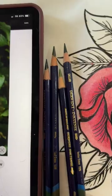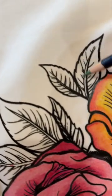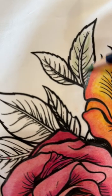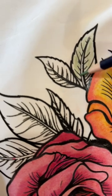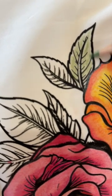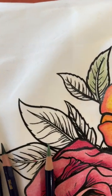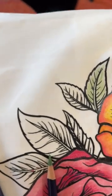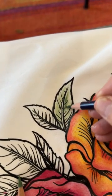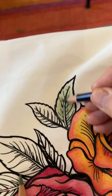The very first thing I'm going to do is work over here where I can actually film and color at the same time. When I do leaves, I like to layer the color. I'm coming in here with Olivine first. I believe leaves tend to have a more yellow-green base, hence why I choose those colors as opposed to a blue-green — that depends on each plant, but I do tend to work in that direction. Once I've got a base down, I'll pull out beach green and start bringing in more of the darker color towards the center, as the leaf does get a little bit darker there.